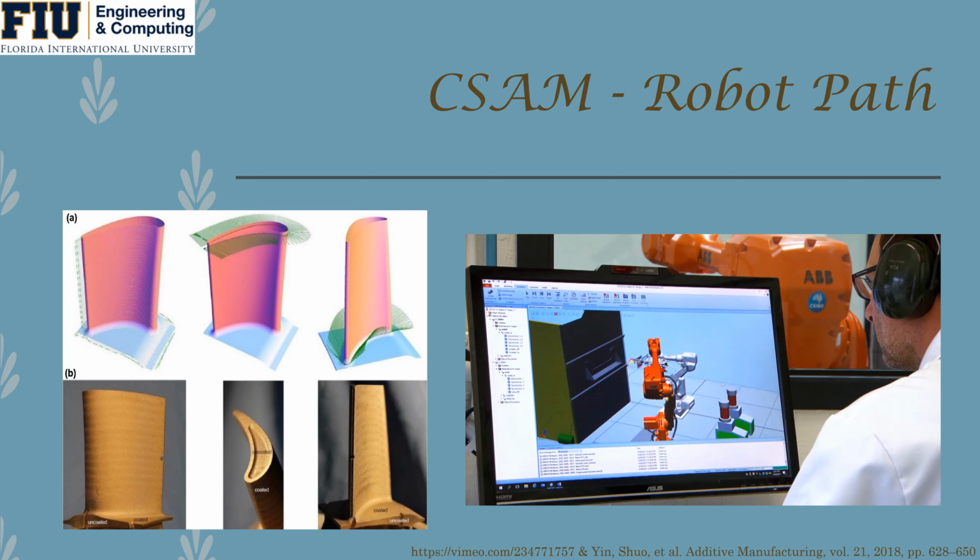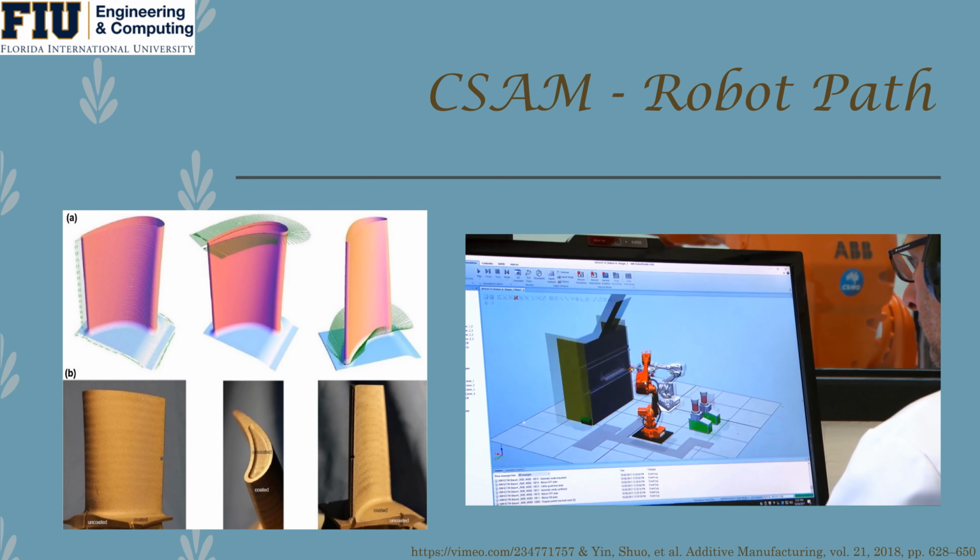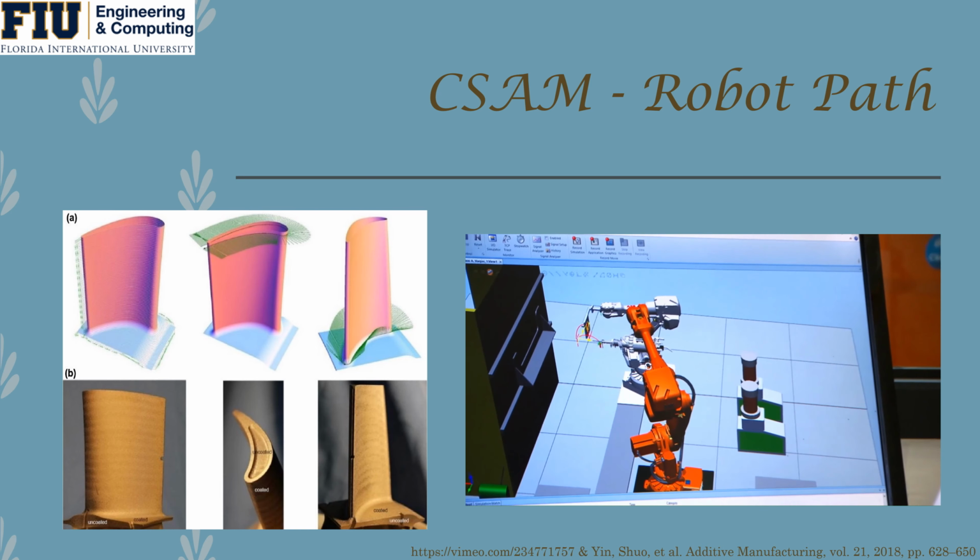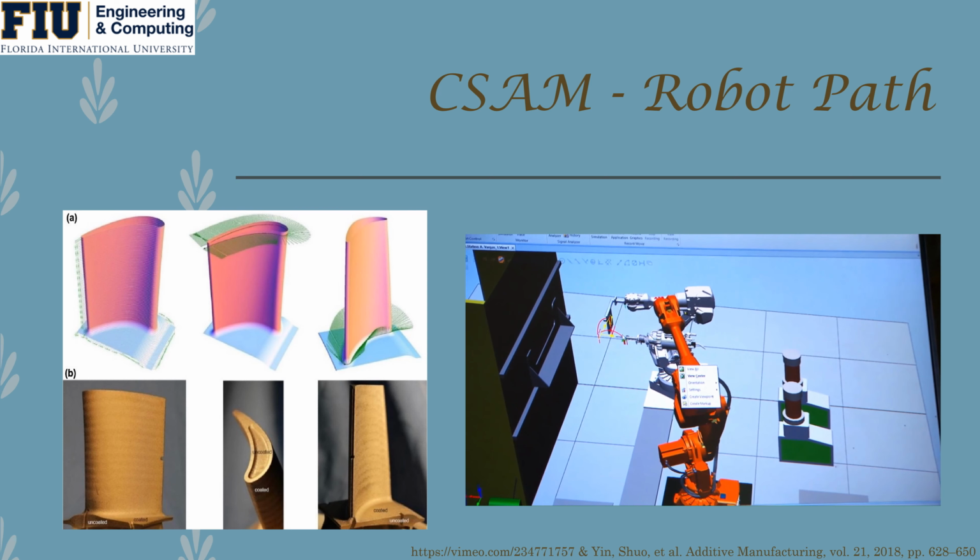As shown through the video on the right, we can see an engineer using this 3D software to map two robotic arms. One will be spraying and one will be sprayed on. On the left-hand side, we could see in figure A a CAD model of an airfoil in which the green arrows represent where the nozzle will be while printing. In part B, we'll see the finished part.